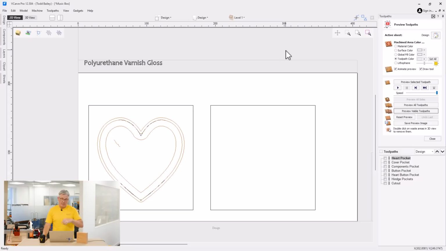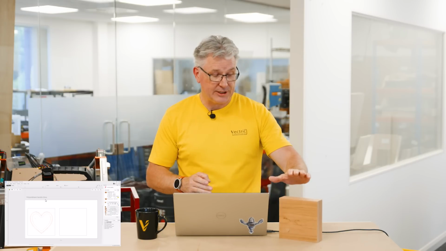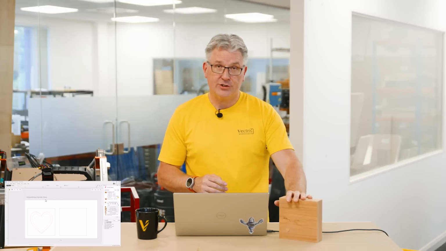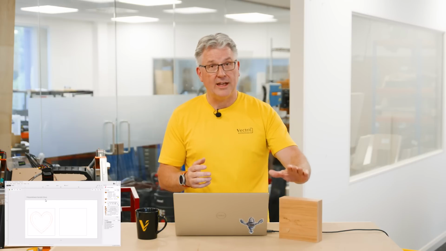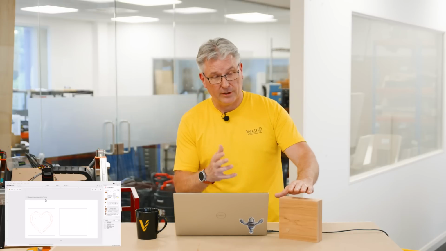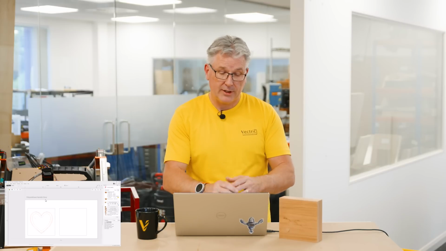So we're back in the software now, and you'll notice across the top here, I've got polyurethane varnish gloss. That's because I wasn't quite sure what to use to finish off this box. Now, the main wood in this box is cherry, and so I did a little research online, and the answer that I got most of the time for how to finish cherry nicely was a polyurethane varnish and gloss, or a gloss finish. So that's why I have that note there. So don't ever feel bad about adding notes to your sheets if you need to remember certain things. It certainly was helpful when I had to order the varnish for this.